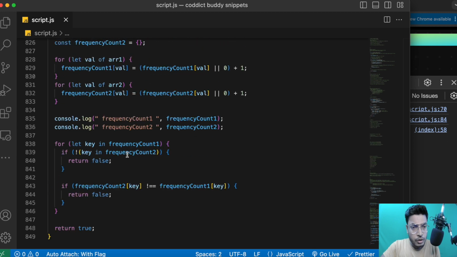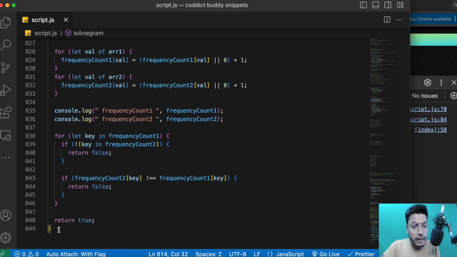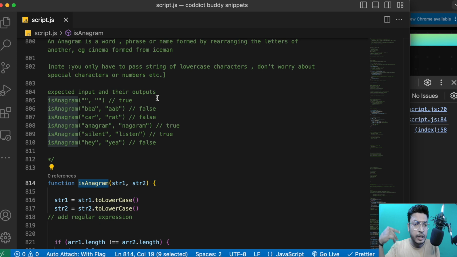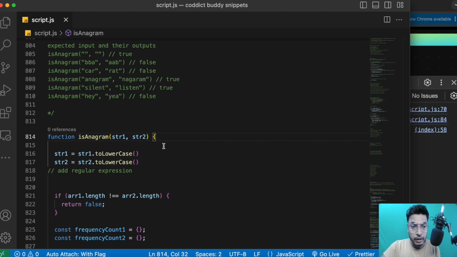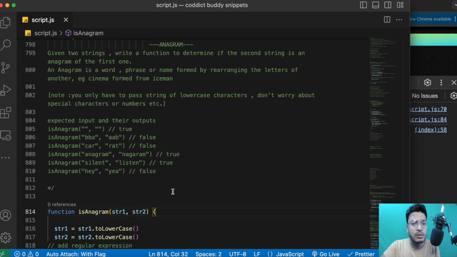As you can see, it didn't take me more than a minute to solve this question, and this is how you can also solve it if you are mentally active. All you need to do is keep in mind all those frequency counter patterns, and it should strike right away which pattern fits a particular problem. How do you get good at this? Obviously by doing lots of practice. If you pick one pattern and solve at least 5 to 6 questions related to it, you will become a master in that pattern. You can use that pattern blindly to solve problems related to it.